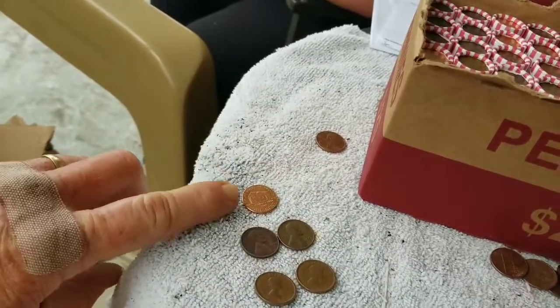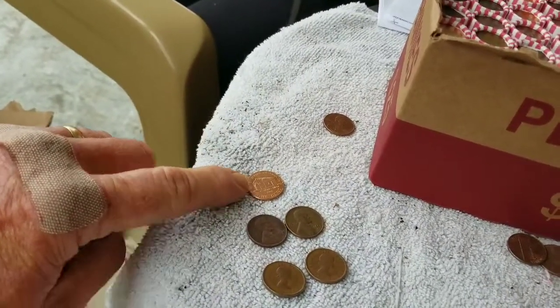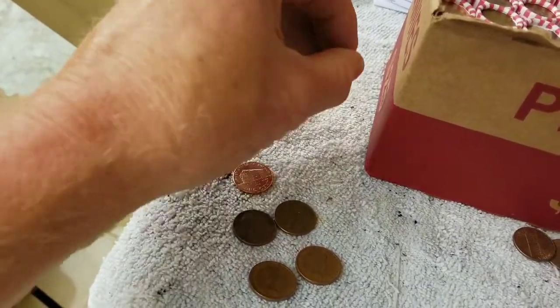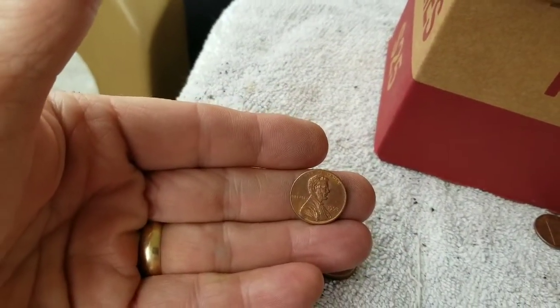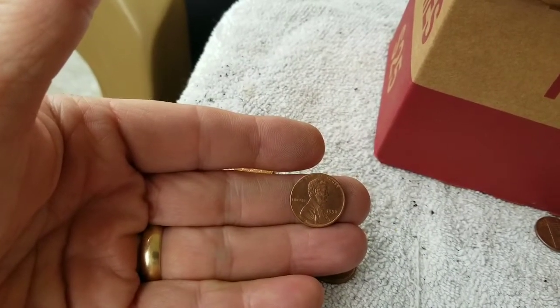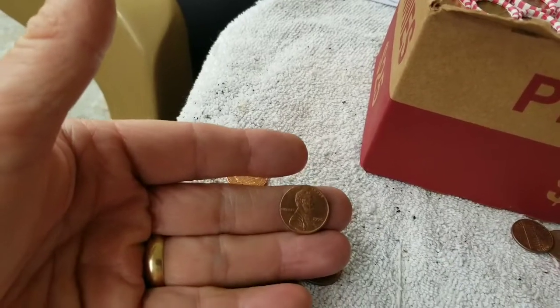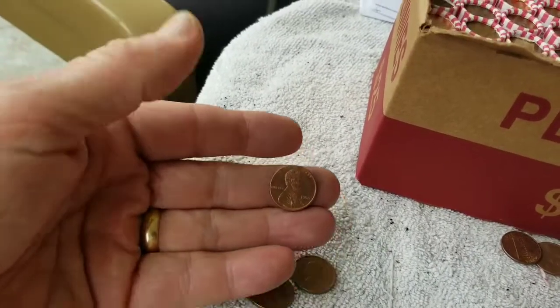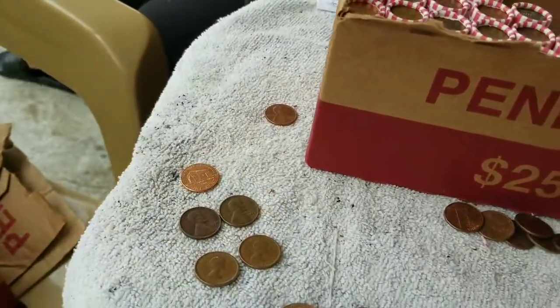and worth something, but not a whole lot. Maybe a penny. No. And this other one, it's slightly off center. I don't know if you can tell by this or not, but you can see the rim is thicker on the bottom right than it is on the top left. So it's off center, struck off center just a little. So I don't know if I'm gonna keep that one or not, because it's not a big deal.